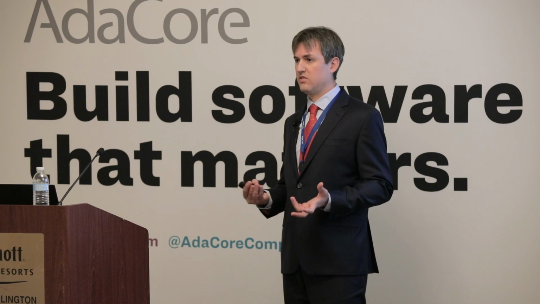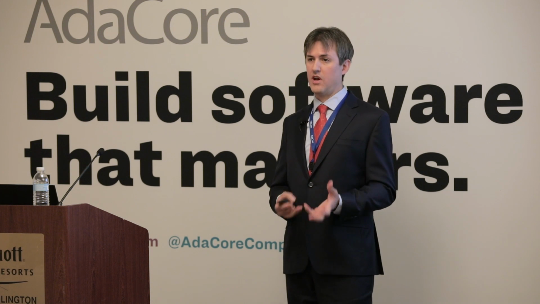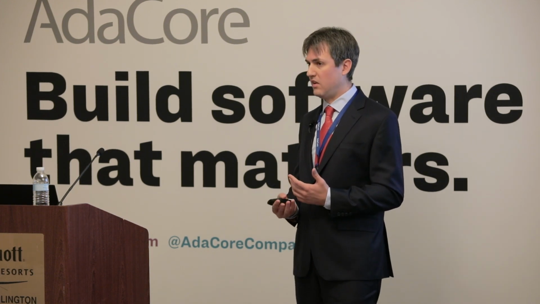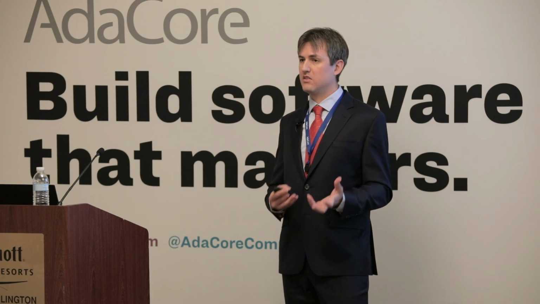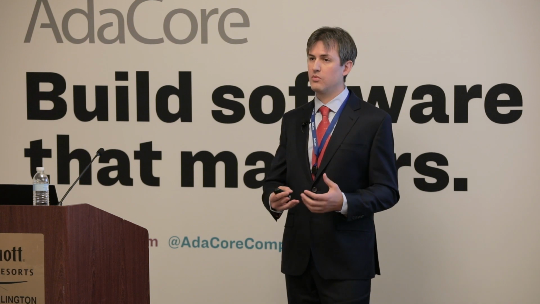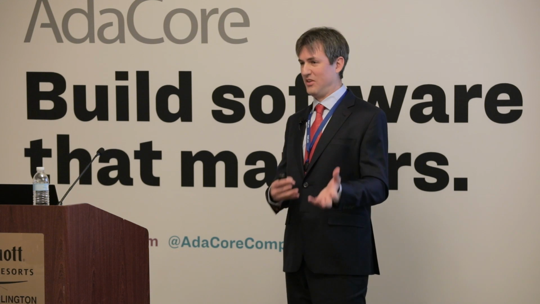So what is OpenUXAS? OpenUXAS is an open research platform that was developed at AFRL. And this platform has the aim of supporting cooperative autonomy for autonomous vehicles. So if we look at current UAV operations, there's a mismatch between the original purpose of having unmanned assets and the reality today. So the initial hope in having unmanned assets is that we would be able to use these as a kind of force multiplier, so that one person would be able to oversee multiple assets in the field. But the reality is actually very different from that.